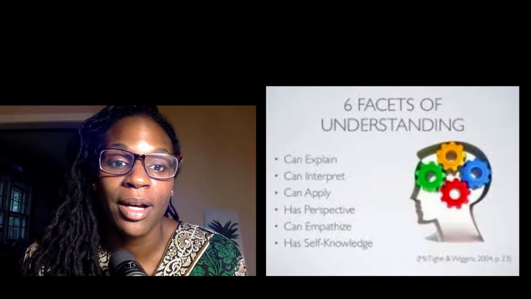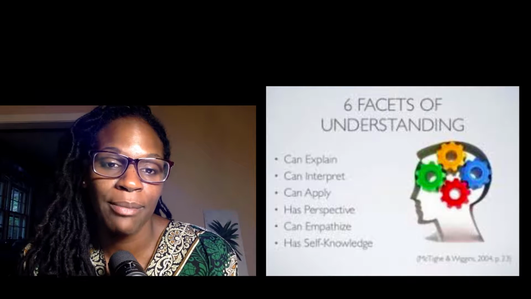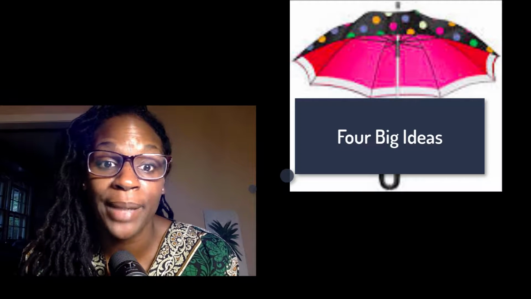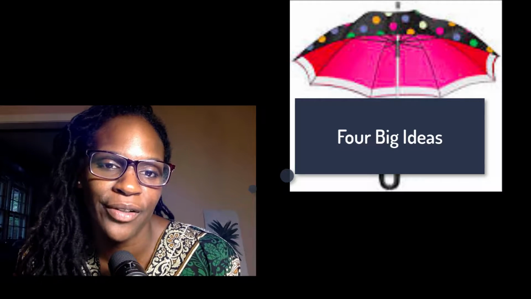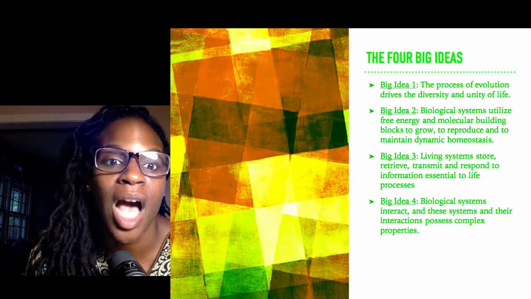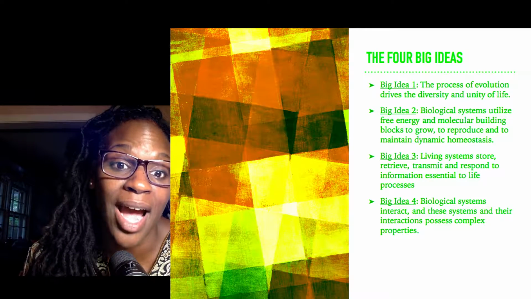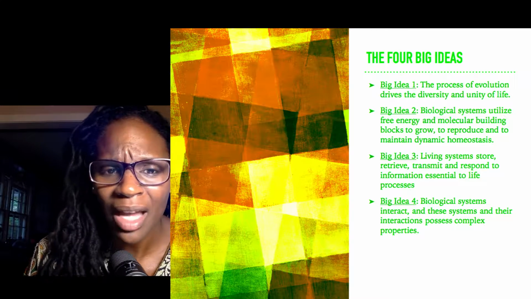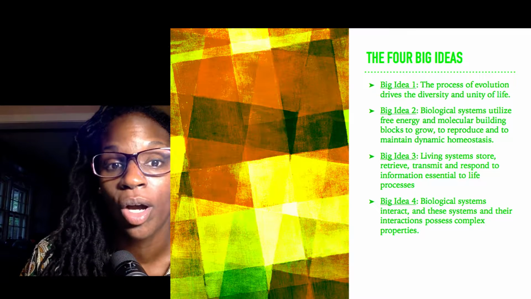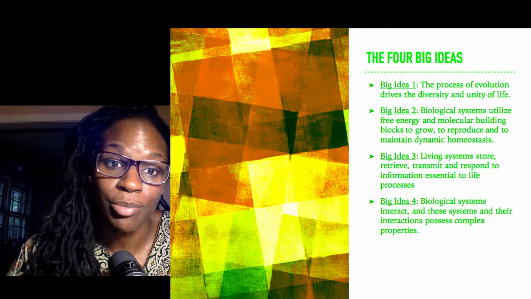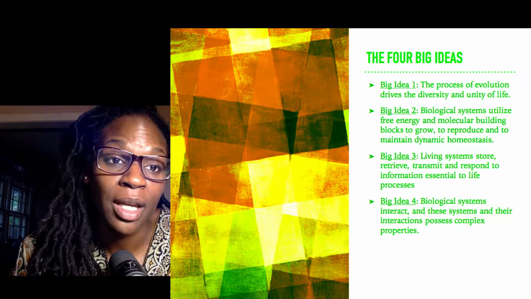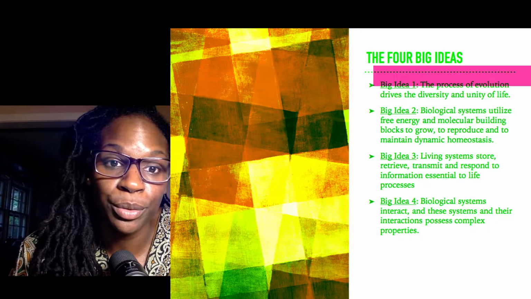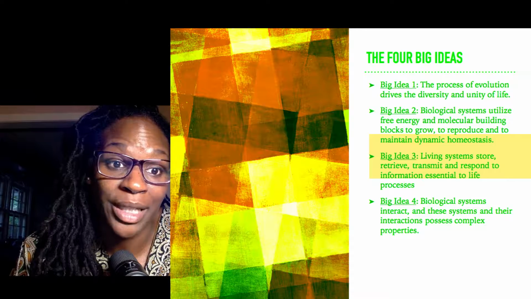All right, so first we're going to start out with understanding by design. That means that you'll get the big umbrella. What are the big ideas? What are the main things that you need to know for this class? There are 4 big ideas, and you will see these concepts continuously throughout the entire year. So you kind of need to put these to memory. I want you to make sure that you put these in your notebook immediately on the first page. It would be good to color code them red, blue, yellow, and green.